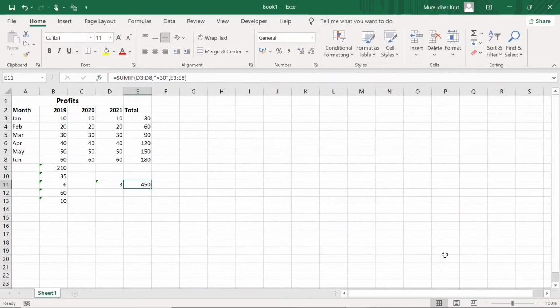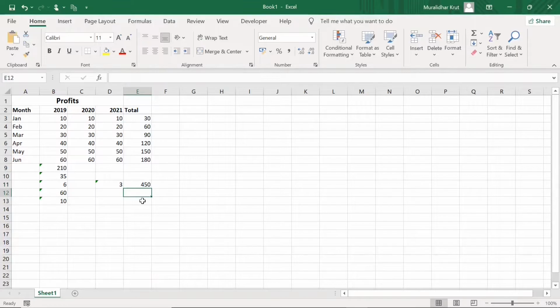So click OK. It is showing 450. So 180 plus 150 is 330, 330 plus 120 is 450. So we got the sum total where the profit for 2021 is greater than 30. For these 3 records, we have found this total. So we have used SUMIF for that result.